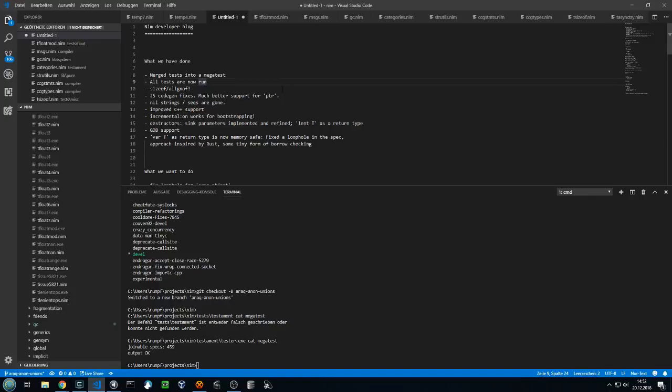Basically it's a simple one. In the past, when you created a new test in the tests folder, the tester would just compile it but not run it, and the default is changed now from compiling to running. A lot of tests were written without knowing that if they don't specifically say to execute the test, the test wouldn't be executed. So a lot of tests were basically in hibernation. They were just compiled but never executed. The default is changed, and we found a few bugs with that. I'm sure it took quite some effort to change the default.